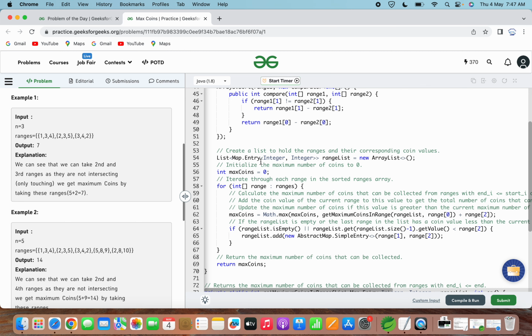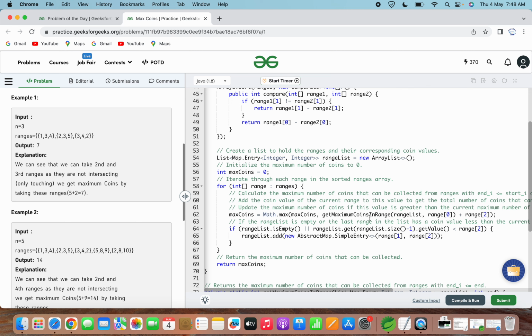So whatever value we have got till the last range, we take that value, and to that we add the value we are getting in the current range, that is range of 2, because in this array, at index position 2 only we get the number of coins associated with that set. So to that previous set value we add this range.